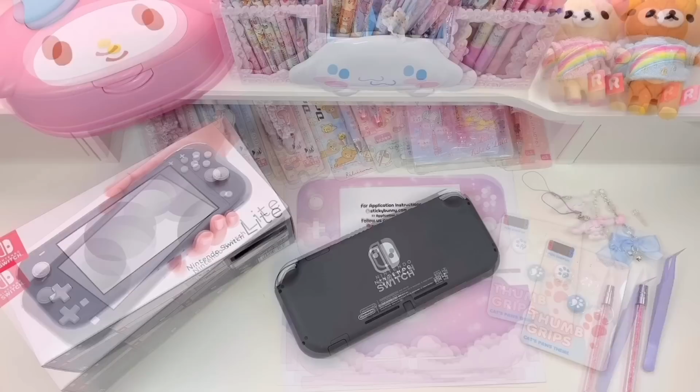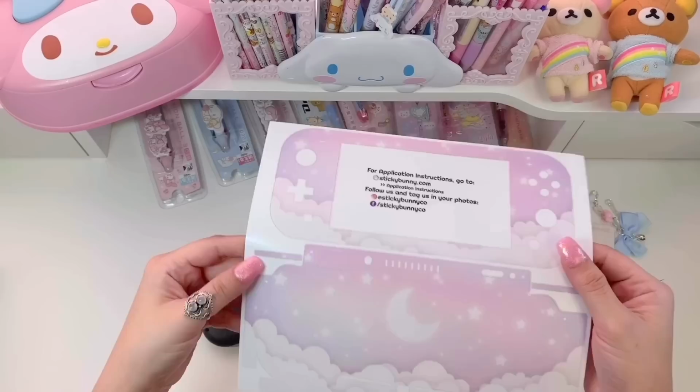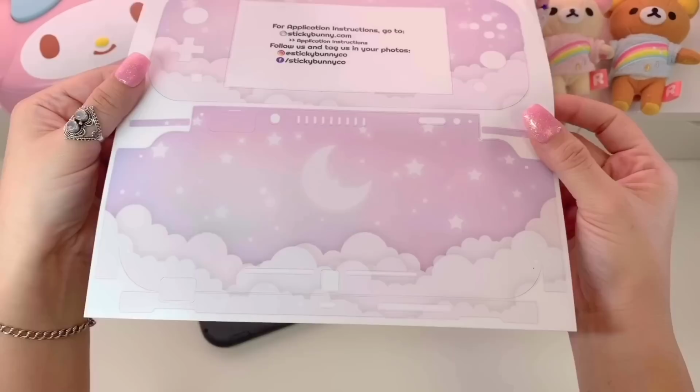But if you know me, you know that I have to customize everything. So let's get into it. I'm starting with this skin from Sticky Bunny Co. I purchased it on Etsy for about $20 before shipping and fees. I chose an option called Lavender Lunar Sky.